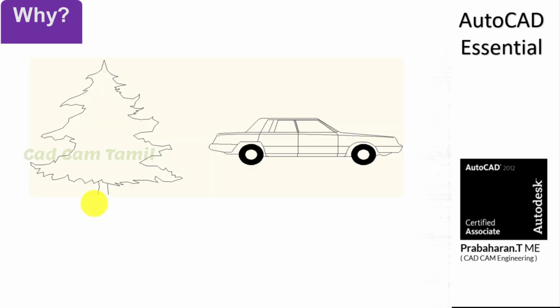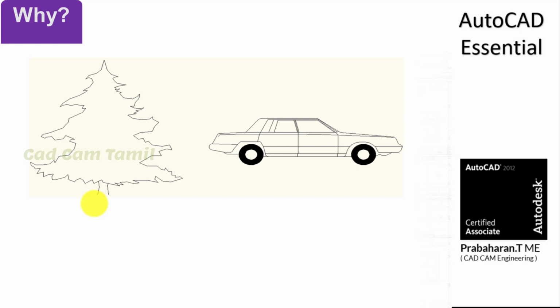Before entering into this, let us discuss the basics of engineering drawing. Now you have two drawings: one is a tree, another one is a car. Let us make the difference between these two. The first one is a tree, it is nature. The other one is a car, it is artificial. Tree does not have any prescribed shape and size. In a car, each and every part has a prescribed size and shape. A car will move from one place to another. A tree does not move. In a similar way, we can describe the difference between these two in many ways.